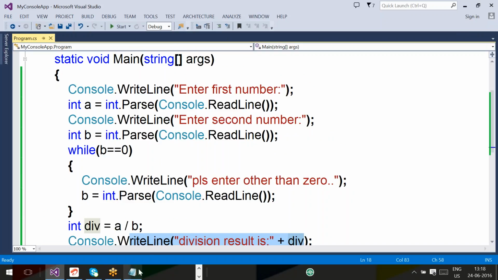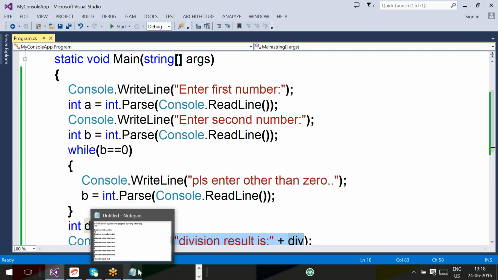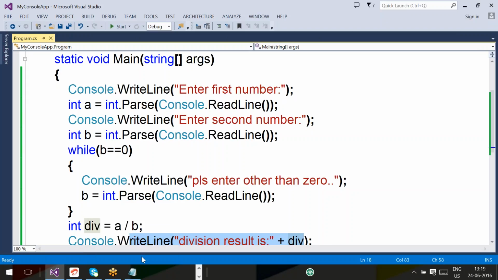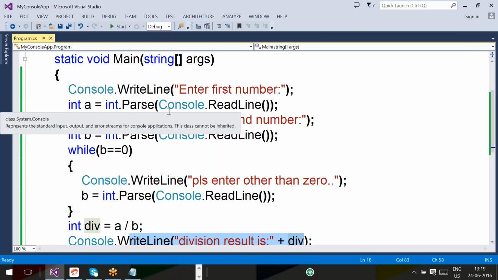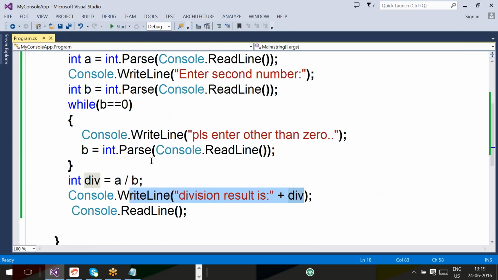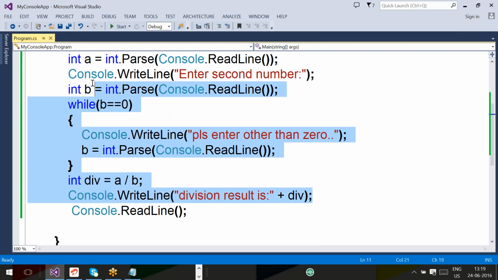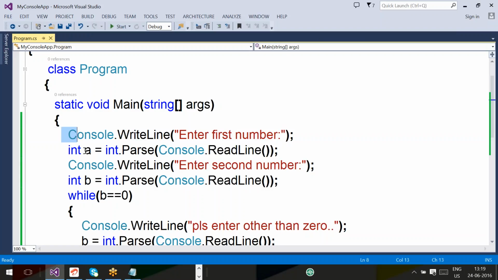Now I have a question: can we implement the same with a for loop?